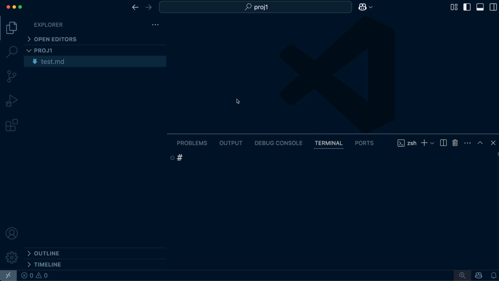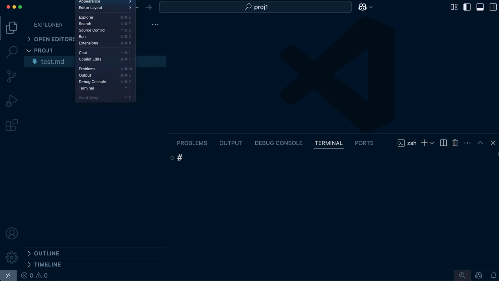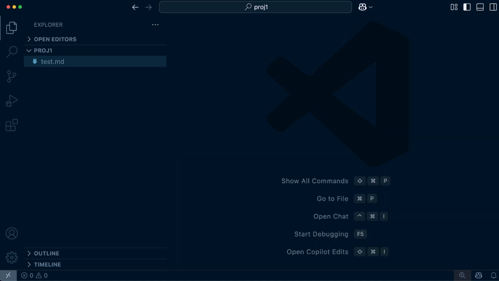Right, so this terminal can be accessed in many different ways. There is a terminal option in my menu. Go to view, in the menu. Again, I know you can't see the view option, but in the top menu, there's a view option and then select terminal. And you can see that will open and close the terminal. And there is a shortcut, whether you're on Windows or Mac, there will be a shortcut key that you can use. And that's typically what I'm going to be using in this course to open and close the terminal.